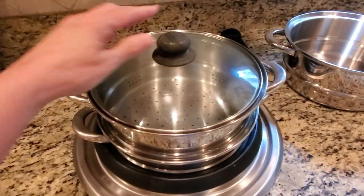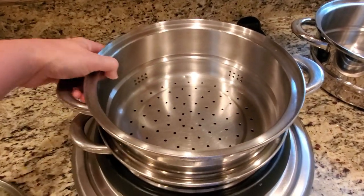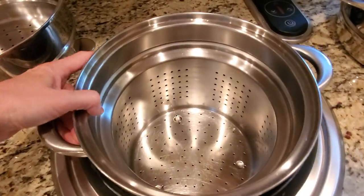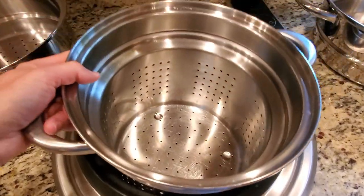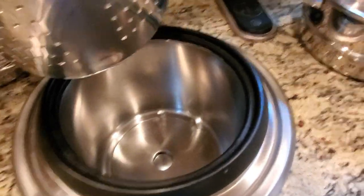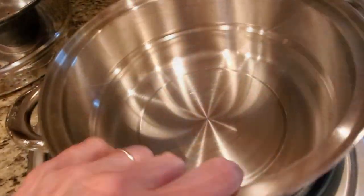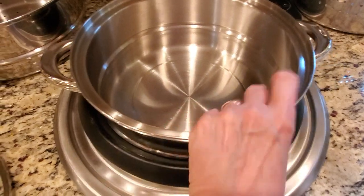These are the pots that were used. This is the lid. You would put your vegetables in this pot for steaming. Here is a pot that you would use for your pasta and your eggs, and you could just lift it up and drain if you needed to do that. Or after it drained, you would just remove this. And then I could use this guy for regular cooking. I could use that as a double boiler when you needed to melt chocolate and things like that. It was really cool, and I miss it very much.